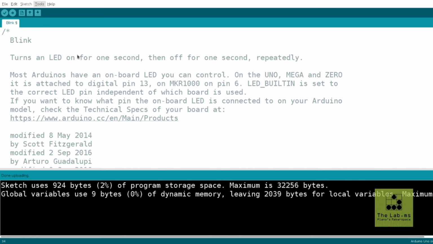So we've told the IDE which board we're using, and now we need to tell it which port that board exists on. In this case, I've only got one port, and it's connected to my serial port. On Linux, these are named very oddly, /dev/ttyACM0. If you're using Windows, it'll typically show up as something like COM1, COM2, depending on what configuration your computer has. And on Mac OS, I believe it uses a similar naming to Linux, but the names of the devices are a little bit different.